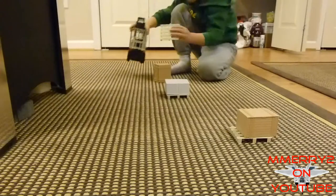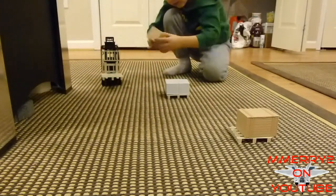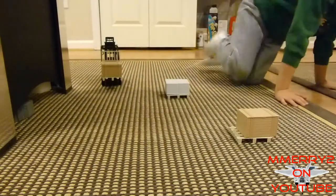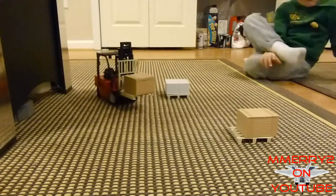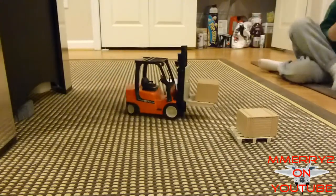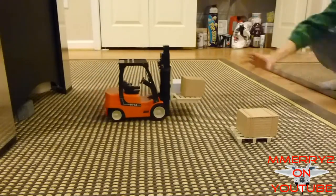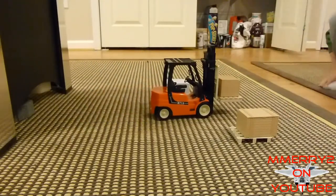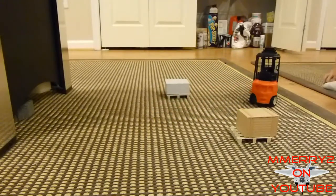The battery life with two new D-cell batteries was only about 30 to 45 minutes until the steering started acting up and wasn't working very well. I checked the batteries and they were only reading about 1.2 volts per cell instead of 1.5. I'm not sure what the actual operating range is, but I found that if you got further than 10 to 15 feet away it would start to lose signal.